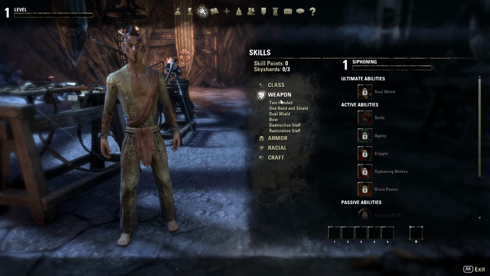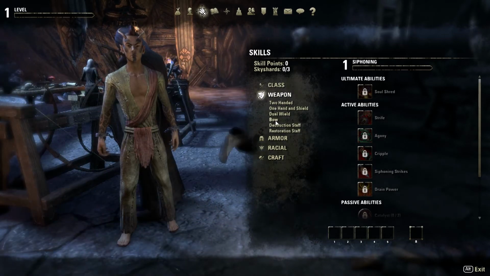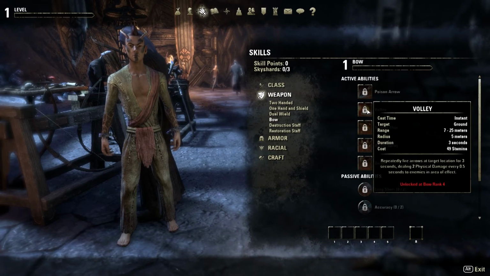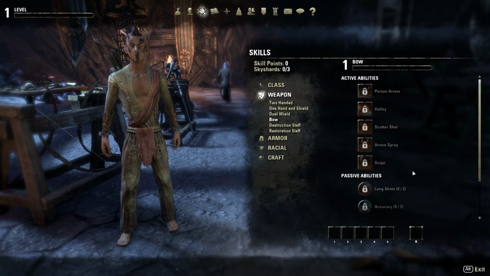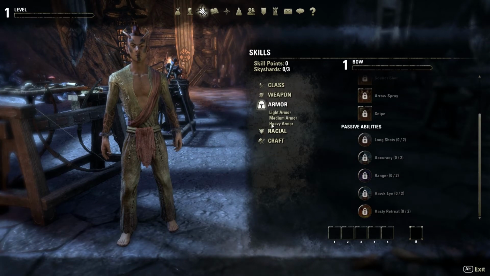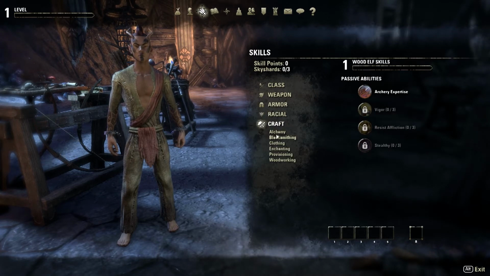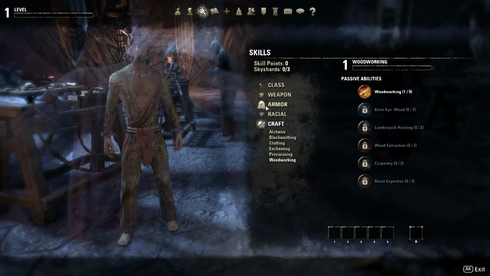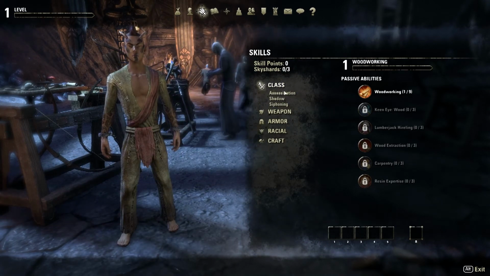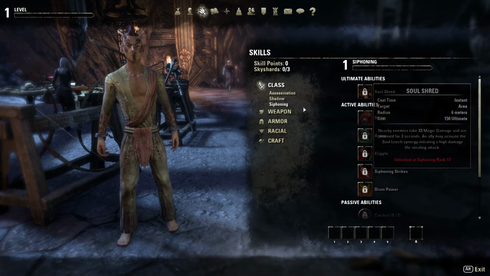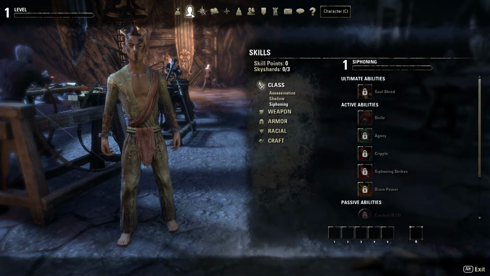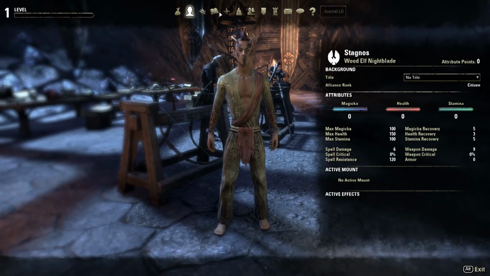We also have different weapons that we can put stats in. So we have our bow here, Poison Arrow, Volley. These are different skills that we can unlock. So also with armor, we also have racial abilities that we can get, and we can also get certain crafting abilities as we level those up. So as we play the game, we'll actually have points and skills that we can put in, and then we'll have attribute points as well, which we can level up these skills.